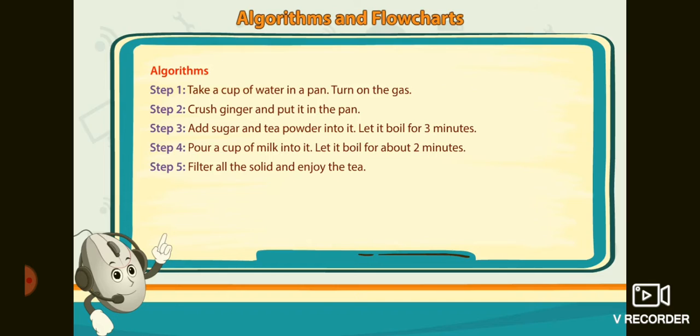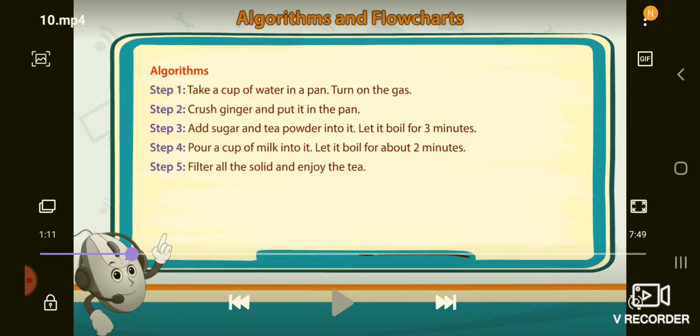If you write anything in a step-by-step process... Suppose I asked you what the steps would be, what the algorithm would be, if you travel in a lift. Then you press the button for the lift, the lift will come to you, the door will open, you move into it, and then you choose the floor where you want to go, and the door closes, and the lift drops you at the particular floor. So all these things are the algorithm for using the lift, and I hope you understand the meaning of algorithm.